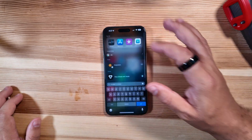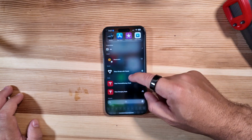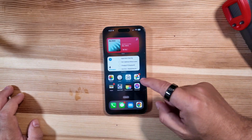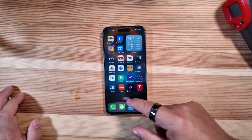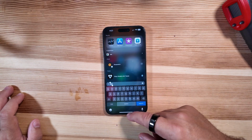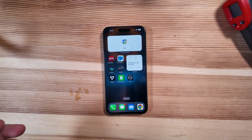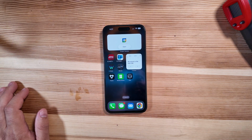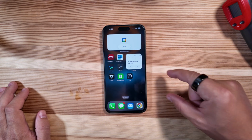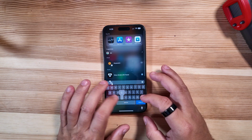Let's go ahead and jump into the App Store. I'm not anticipating seeing any issues here. Everything is scrolling pretty good and staying reasonably responsive. There's no need to make a real long video on this one today, guys. I just wanted to let you know kind of what to expect here. This is basically going to be hopefully fixing whatever issues were in Beta 4. And again, this shouldn't hinder us on Beta 5, which we do fully expect to have Apple Intelligence incorporated in.